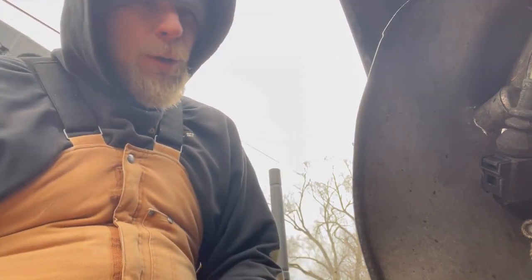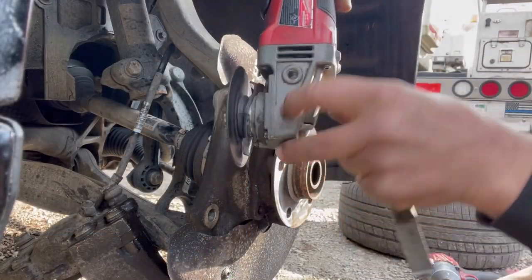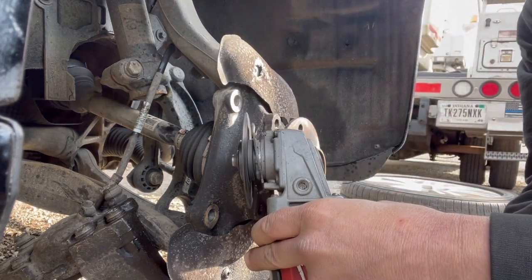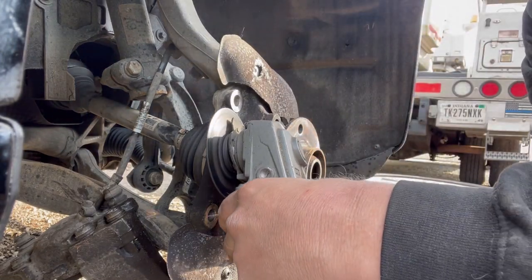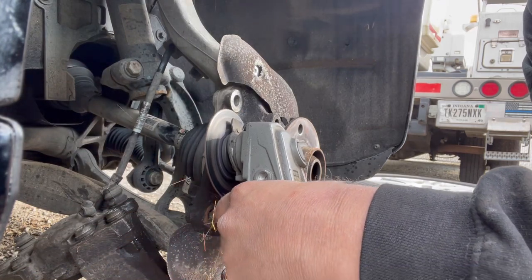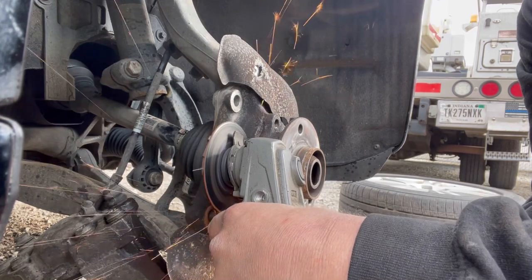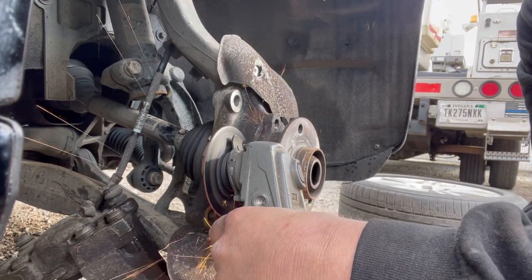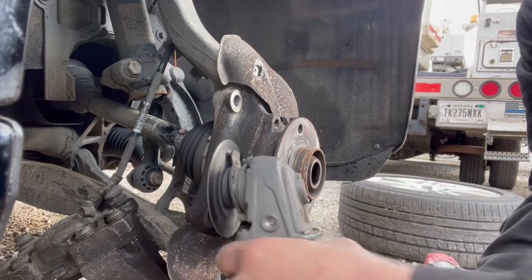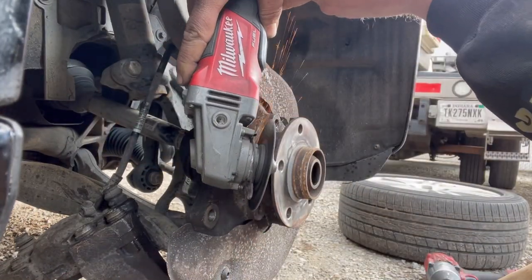I hate to even say their name, but it's going to cost you less than 20 bucks for a plug-in grinder. And you should have a battery-powered grinder because that's just so convenient. You're going to be able to attach wire wheels to it, different size cutoff wheels. You're going to use it for all kinds of stuff. So that's something that you should have if you don't have it already. I use it all the time. One of my most used tools is a grinder.